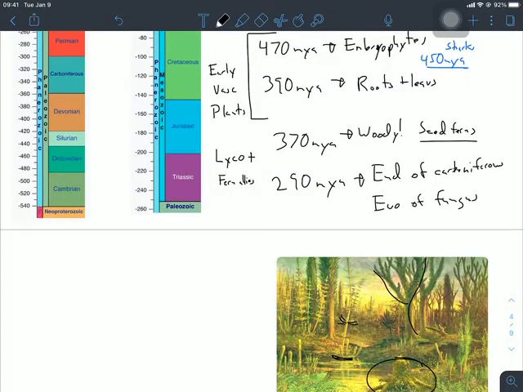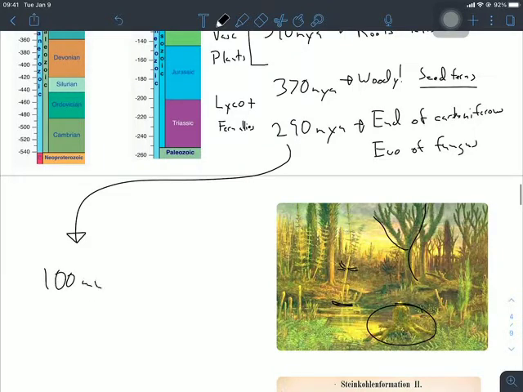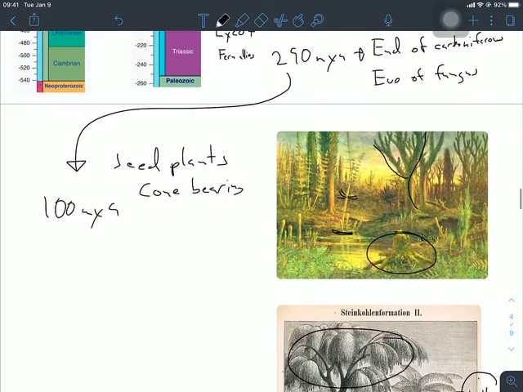We ended with the fungus ending our Carboniferous. From this time point on, up until about 100 million years ago, so a really long time frame, we see seed plants dominate, particularly the cone-bearing seed plants. So somewhere along this time period, during the era of the dinosaurs, we would have seen the evolution of our true conifers, like pines. Now, angiosperms evolved 135 million years ago, or thereabout.